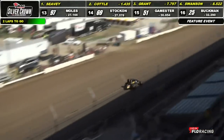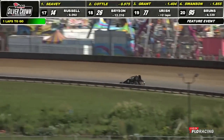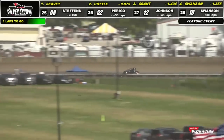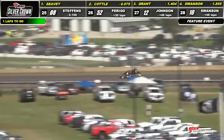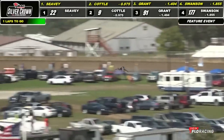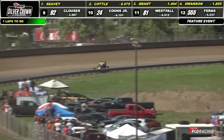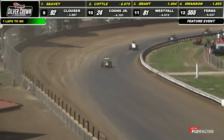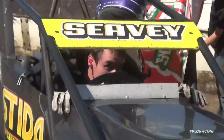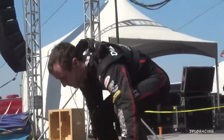White flag is out. Final voyage for Logan Seavey up front. Made the bold move on the last restart for the number 22 car. It's not in the books yet — he's got to make it down the back, shooting through two more corners. Down that long straightaway, he's gritting his teeth as he pulls into turn number three. Deep down into the corner. Caudill watches on from second, Grant from third. But up front, Logan Seavey sets a quick time here tonight, battles his way to the front for the number 22 car, and will win the 60th running of the Bettenhausen 100. He rolled from the pole, and if you just look at the stats it makes it look easy — that was not easy.